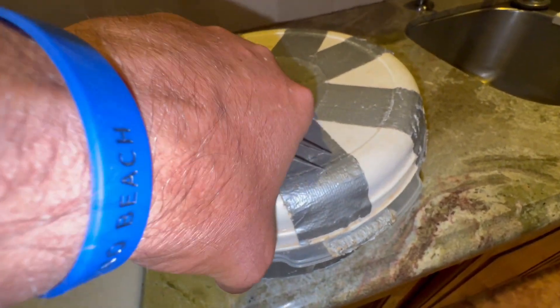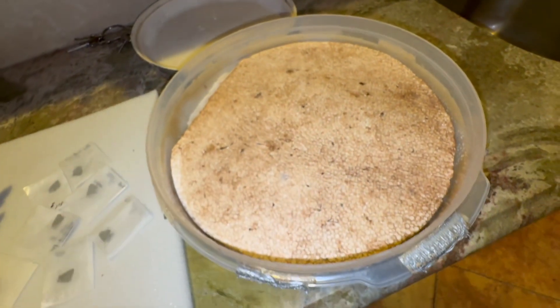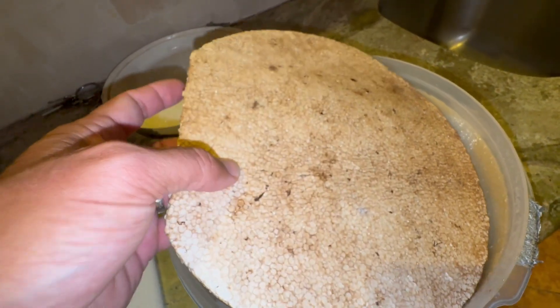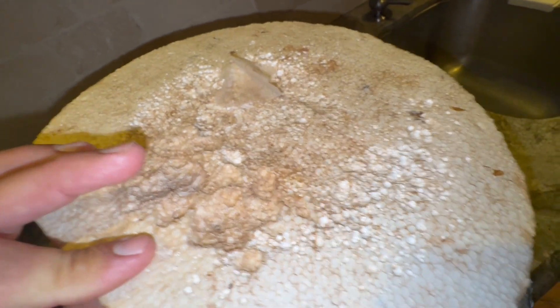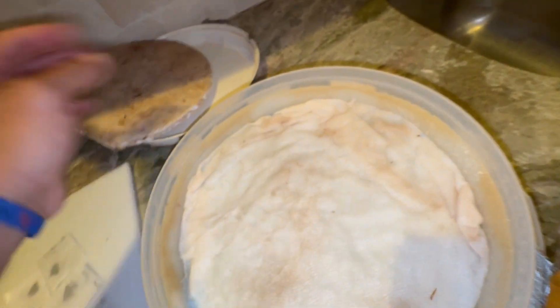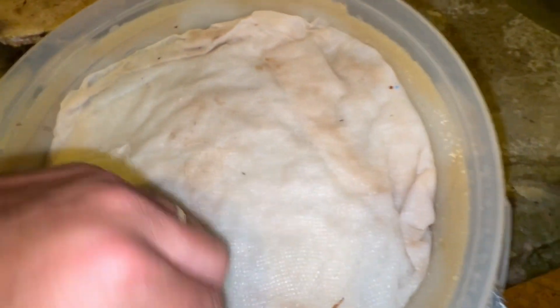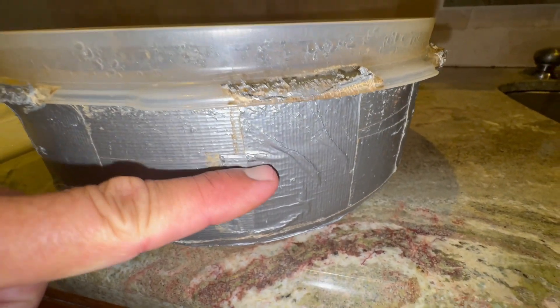We're going to use a Tupperware container — I've used the same container for 30 years. Here's my rehydration chamber; it's pretty simple. You just have to keep them moist. I've got a piece of styrofoam, which is also 30 years old, and I've got some chlorocresol in here to keep the mildew down. There's just paper towel on top, and this is fish gravel that you'd buy at a pet store — you can use sand or dirt. There's water in here as well, going up about halfway in the chamber.